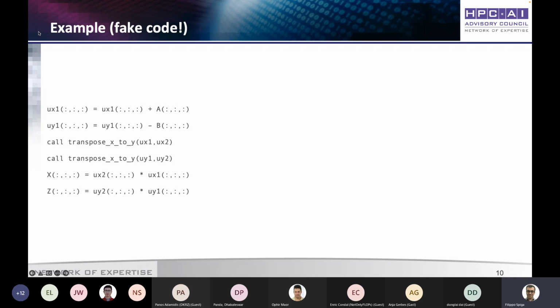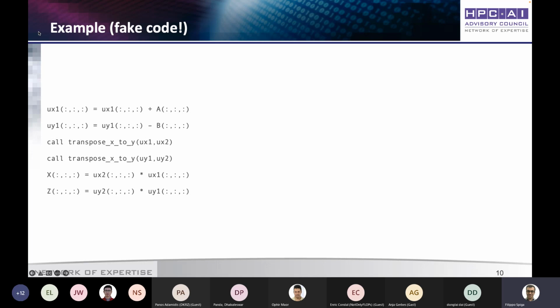Here you have 2 variables, 2 3D arrays, UX and UI. You do something with them, then you transpose them. The transpositions, as you can see, are not done in place, they are done out of place. So one array goes into the other. UX1 contains a distributed piece of the array UX across multiple MPI processes.